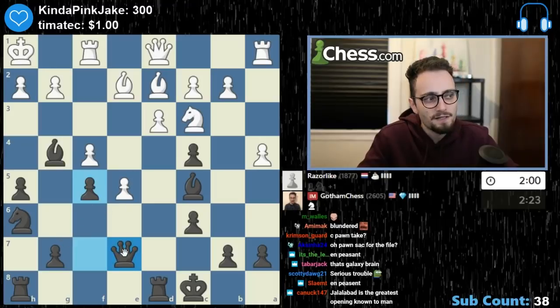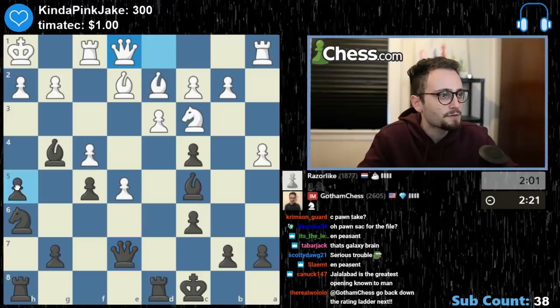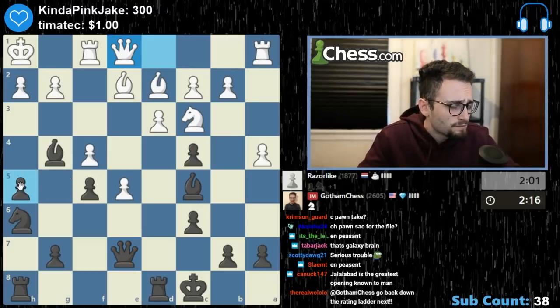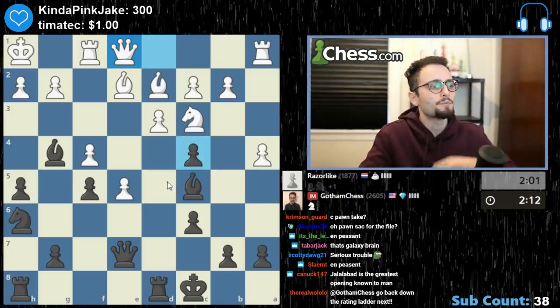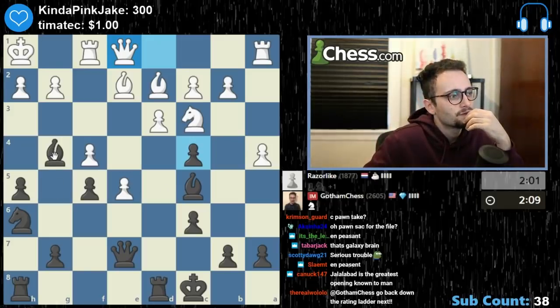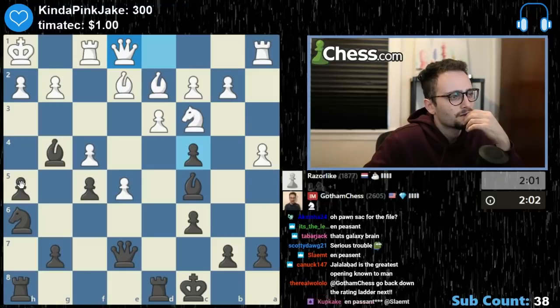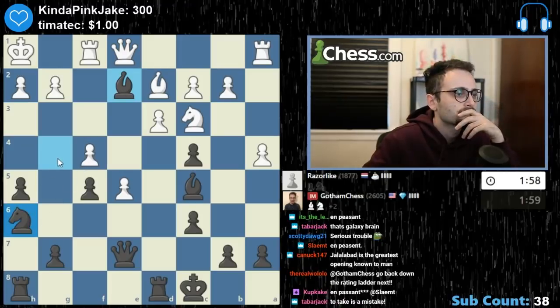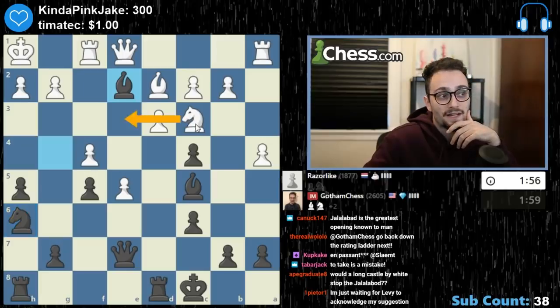And if he takes, then he loses central power. So, now what? Can take. If I take, I'm opening files for him, which isn't the most pleasant thing. I can take and then plop my knight in. Kind of like the look of that. He can take with the knight, I guess.